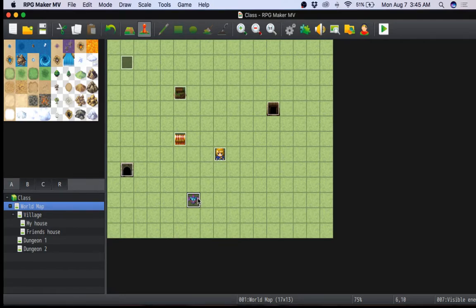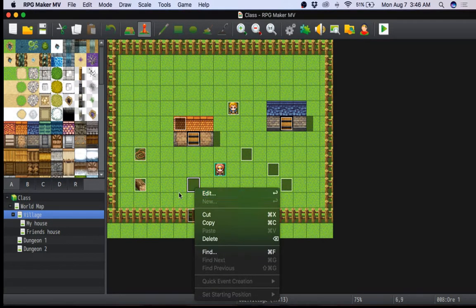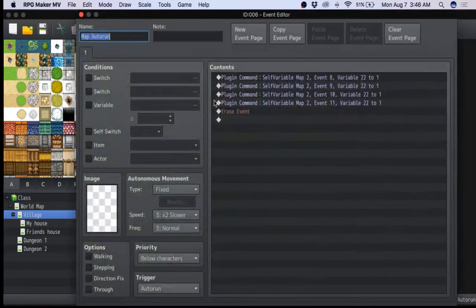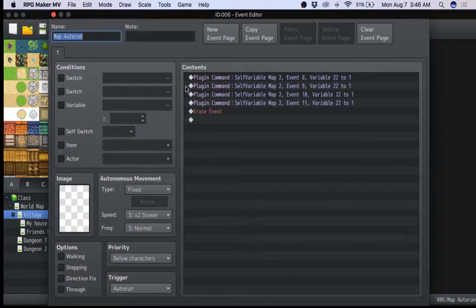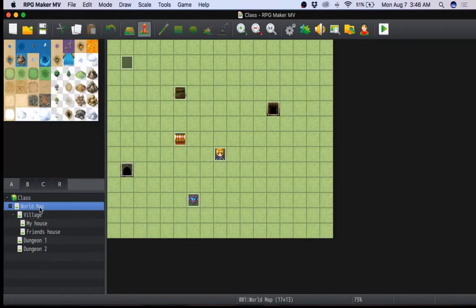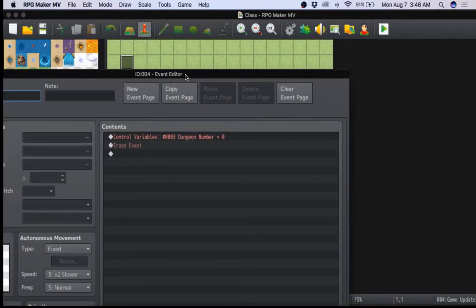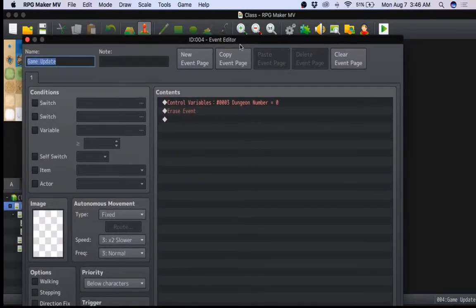And again, there might be a little bit more setup to that, but let me see. This is event 7. This is world map 1. One last thing I have to do is, okay, what's up with that update? Well, from my videos, you can see how these map auto runs. You have one map auto run. It always updates, sends signals. So on this world map, I want to send a signal to the visible enemy to update itself. And visible enemy is what? I forgot. I thought it's 7. Maybe it's 7.